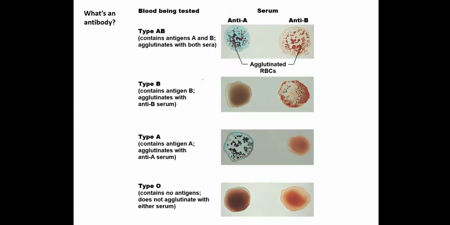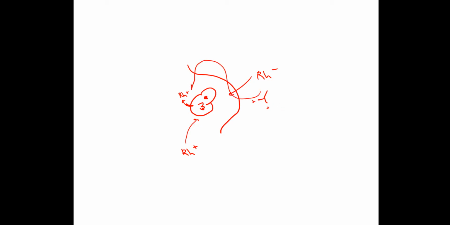Well, let's say that you have a pregnant woman that has a fetus. This is a terrible drawing of a fetus, but you get the idea here. Okay, the fetus is Rh positive. So the fetus across the placental barrier is going to have blood with Rh plus in it. If the woman is Rh negative, she's going to have antibodies against Rh positive, and so she's essentially going to attack the fetal tissue. Okay, and so that's why this is such a critical thing.